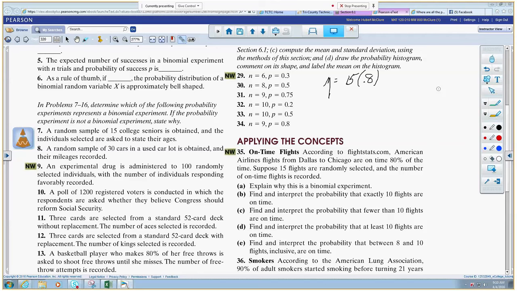Comes out to be 12, doesn't it? All right, so 12 is your mean, and you take that number and multiply by 0.2, which would be 2.4, and take the square root of 2.4. Well, the square root of 2 is 1.41, so I guess, what, 1.6? What does it come out to be? 1.55. Okay, 1.55 against 1.6. Thank you. 1.6.